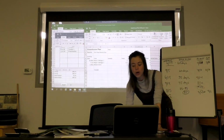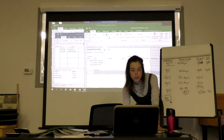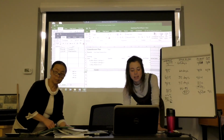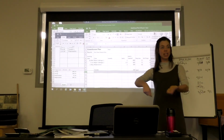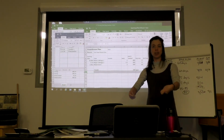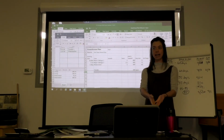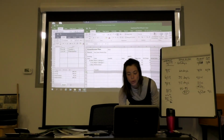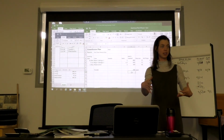Okay, so then what we're going to do is use the next line. This is your initial planting, this line. The next line is going to be for that same crop, but when you pot it up, because you're performing another action in the greenhouse. So every time you perform a greenhouse action, you want to have a line on this sheet to record what you're doing. So your tomatoes get big enough to transplant, to repot.